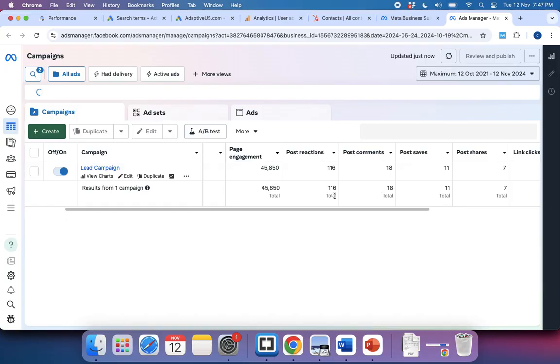So you can read from which age group you have got the highest number of leads. 35 to 44 you have got the highest number of leads. 45 to 54 second highest. Right? Gender.